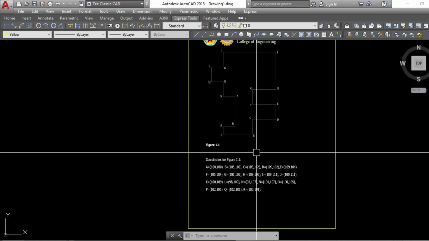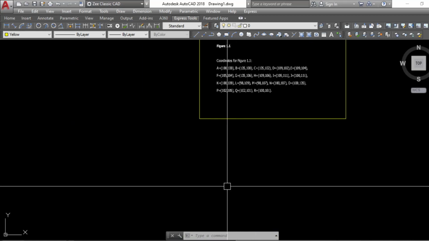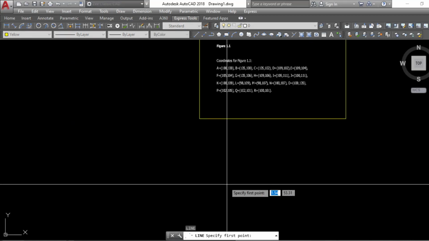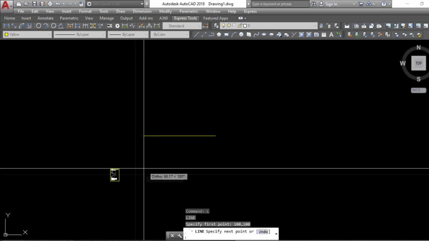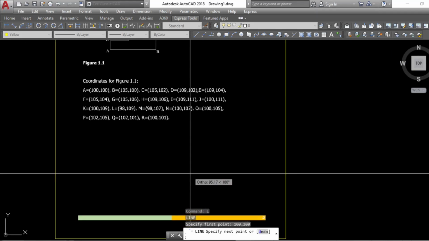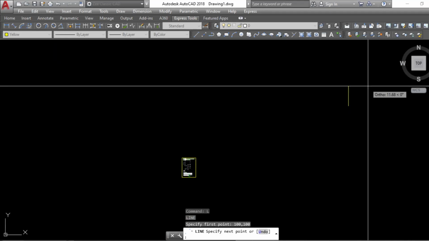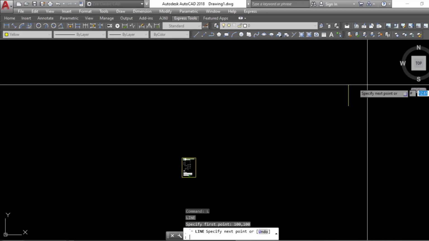So, first is gagamit ka ng command. So, line, L, enter, spacebar yon. So, 100, tapos comma, 100. So, that's your first coordinate. Ayon. And then, your second coordinate will be 105, 100. So, paano mo siya gagawin? Hash. Hash, tapos 105, comma, 100.